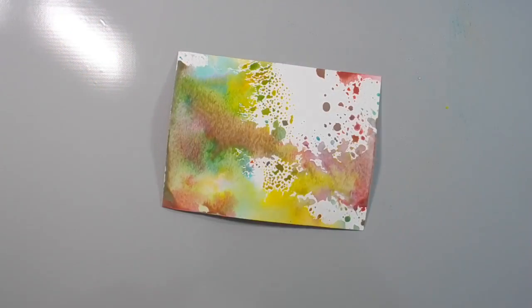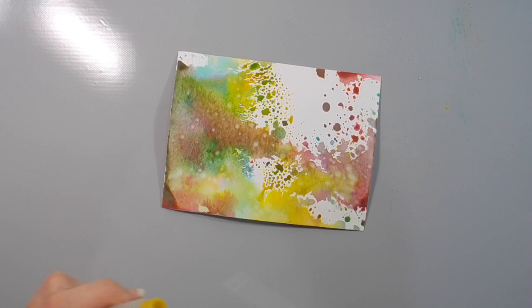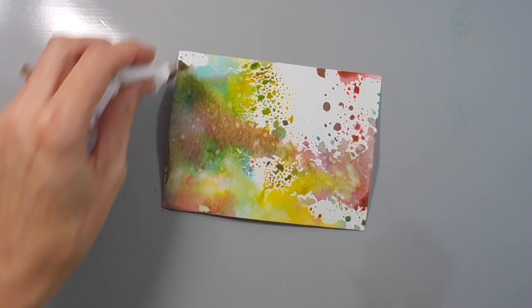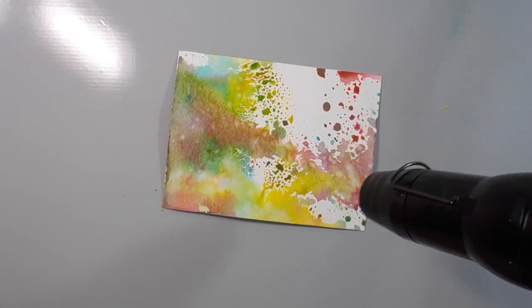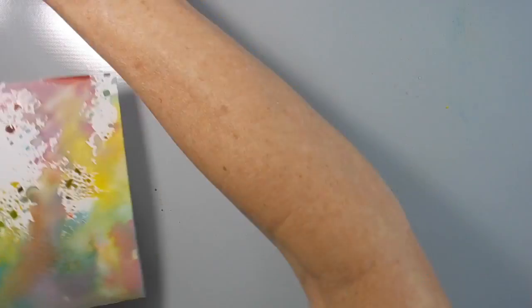So I want there to be a nice mix of colours and patterns across the front. So here you see me just adding droplets of water from the mini mister, sopping up with a tissue a couple of areas where the oxide inks have pooled there, and then grabbing my heat tool and drying things off a bit. And that's how it looks at this point.